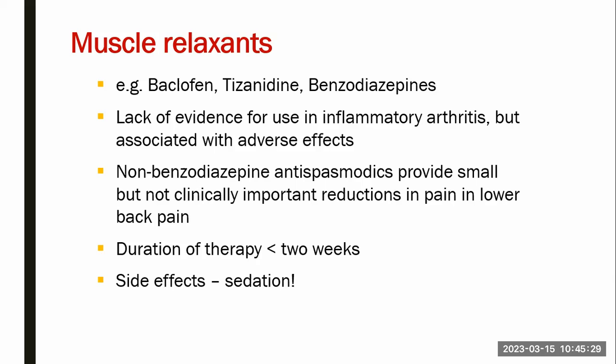And it is shown to reduce lower back pain in certain populations, and we try and keep the duration of treatment short. And we need to balance the side effects versus the benefit. All these are sedative, number one, and they are muscle relaxants. So there is a degree of weakness that will come on with them. So if you overtreat, you're making a person absolutely fluffy, right? And they'll feel terrible. So there's a fine balance that you have to strike if you're using these.